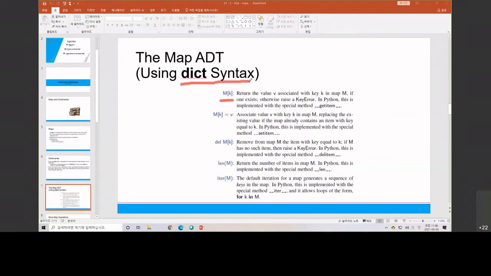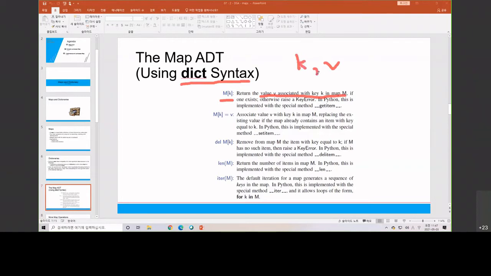So if you are familiar with the dictionary, I think before the mid exam, we learn a little bit about the dictionary. And if we want to get the value associated with key k in the map M, for example, we have the value v, and k is the key.